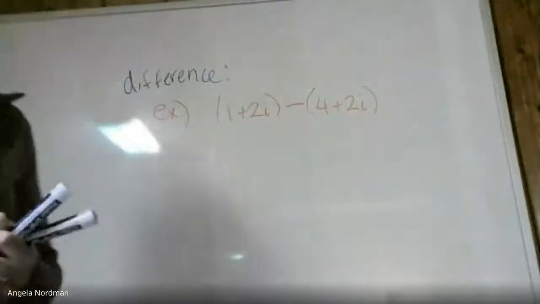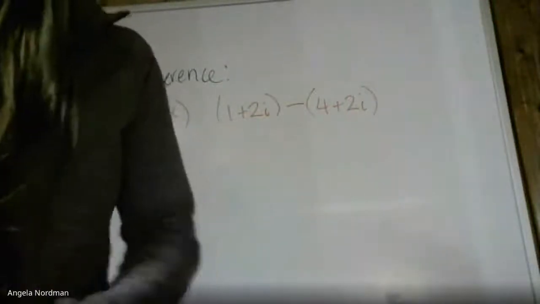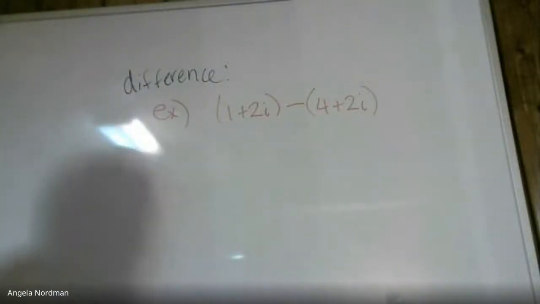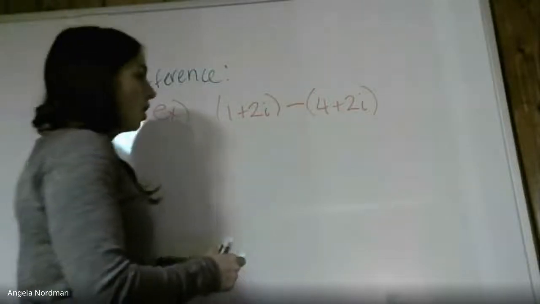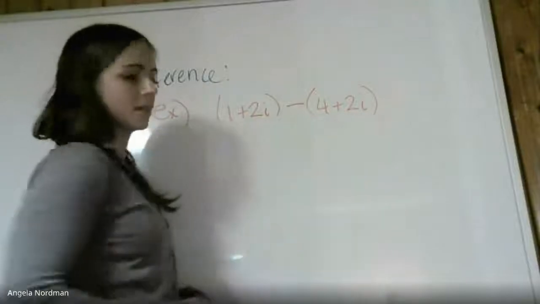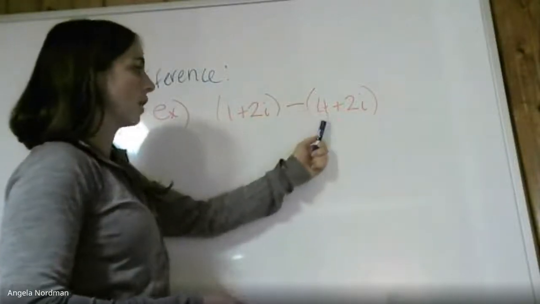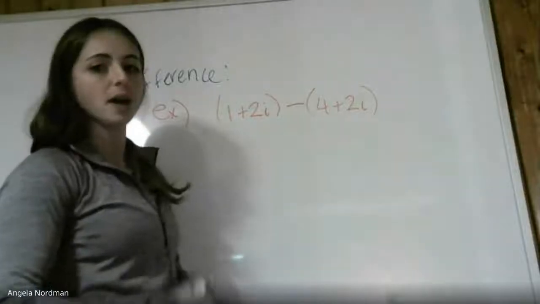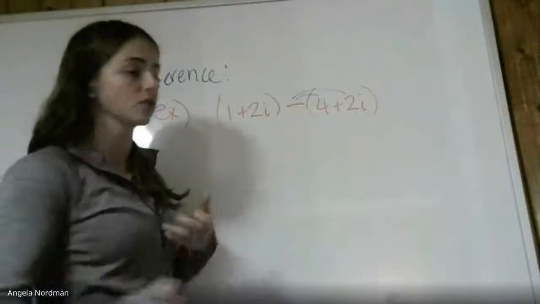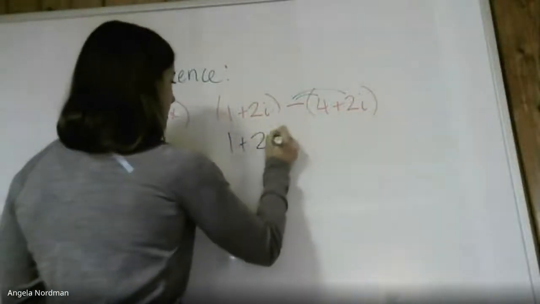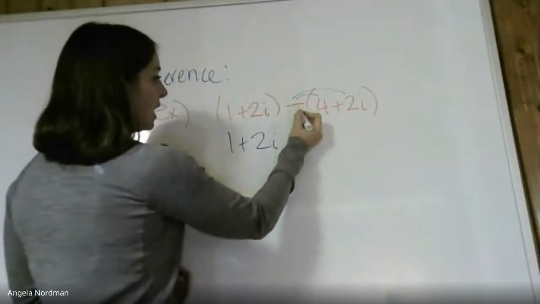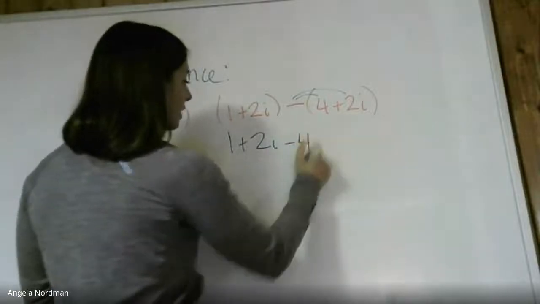There's one thing to remember about this, and then it's just as easy as it's ever been. You should know this about subtraction, but it's worth reiterating. Whenever we have the subtraction in front of a whole set of parentheses, this subtraction applies to not only the 4, but also the 2i. So what I like to do is truly distribute out that negative or subtraction sign. So this front part stays the same, just like it already was. But now a negative times a positive 4 is going to be a negative 4.